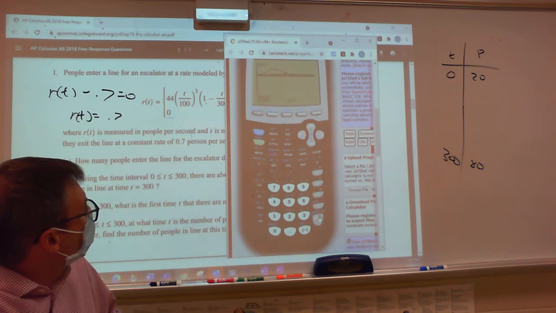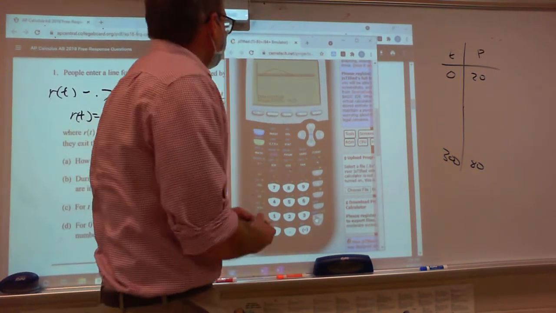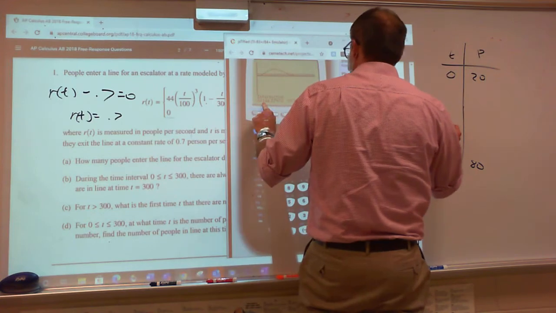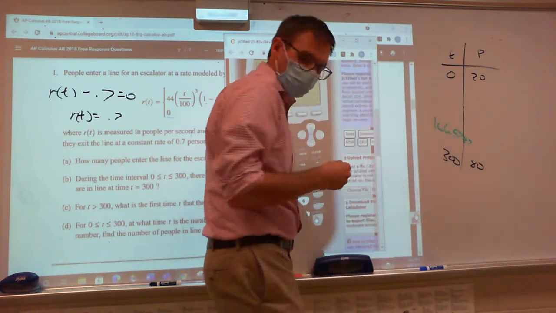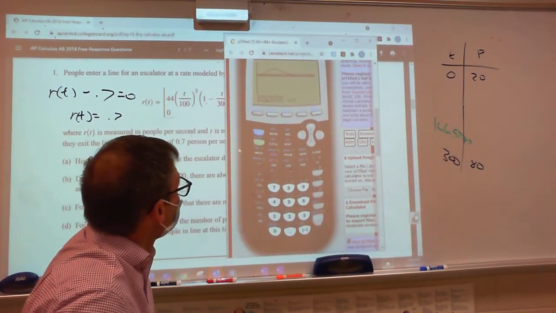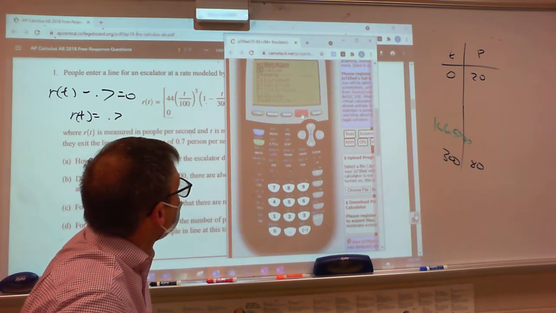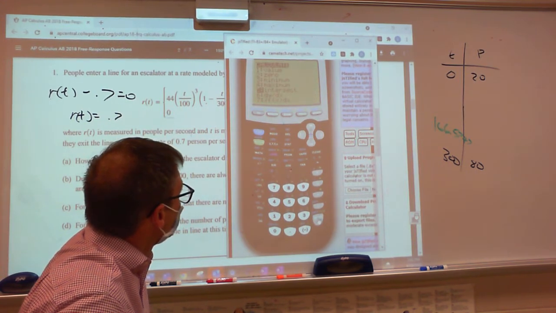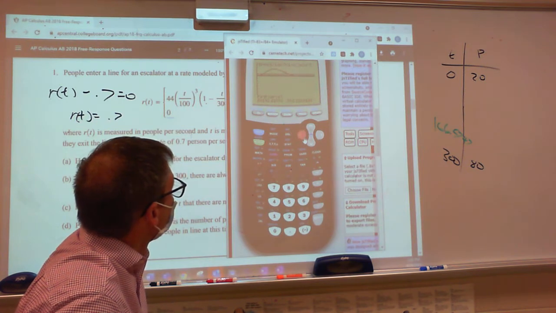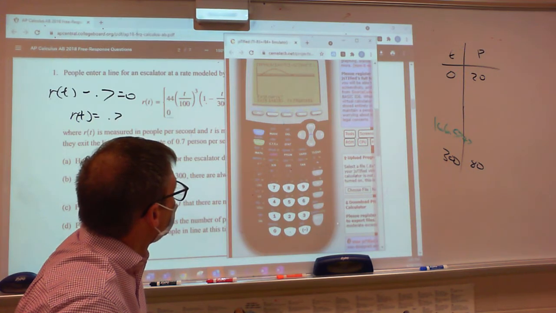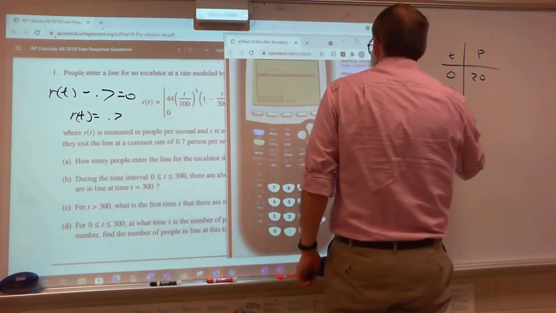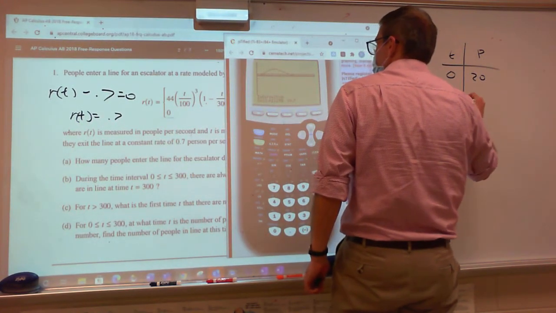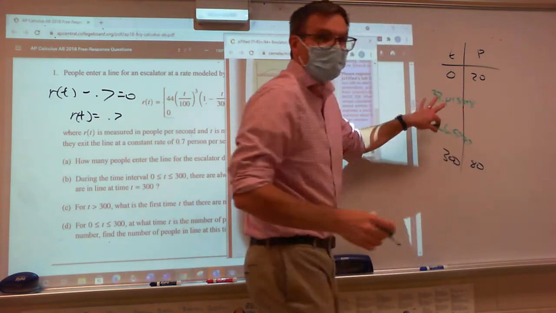And so one intersection point is going to be 166.5747. And then the other intersection point is way over here. So I end up with 33.013298. Did everybody get those values?